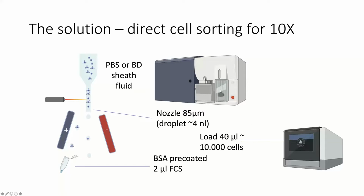single cell experiment to get the 5,000 actually analyzed cells. That meant that if we directly sorted cells into an Eppendorf tube, we could generate cells at a concentration that was ideal for just adding to the single cell experiments. However, we were also a bit concerned. First we only used PBS, but we now know that the BD sheath fluid works just fine for the liquid that is around the cells when we sort. It is also very important to pre-coat these tubes and add a little bit of fetal calf serum to make sure the cells don't stick to the walls, because otherwise you end up with essentially no cells, since they stick to the plastic when you work with such low numbers of cells.